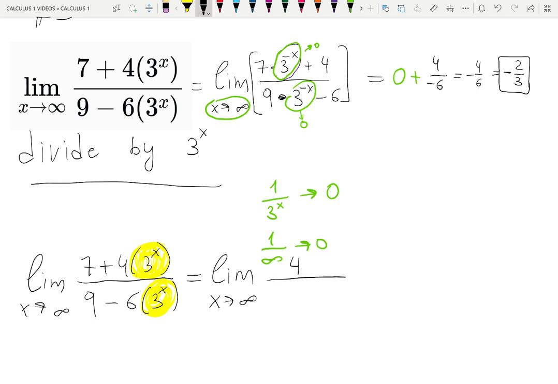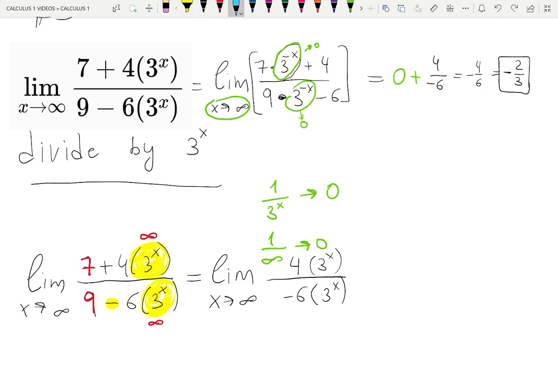We only need to compare those two functions, 3^x multiplied by 4, and 3^x multiplied by negative 6. That is because those constants in front do not change anything. The only changes can be made by the function itself and multiplied by constant and sign in front of it. Basically, you can imagine that this is infinity and this is infinity. Infinity added to the 7 is still infinity, or minus infinity plus 9 is still minus infinity. Thus, we can kind of ignore those constants. They don't really change anything.